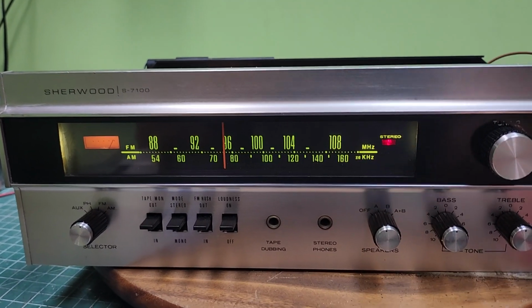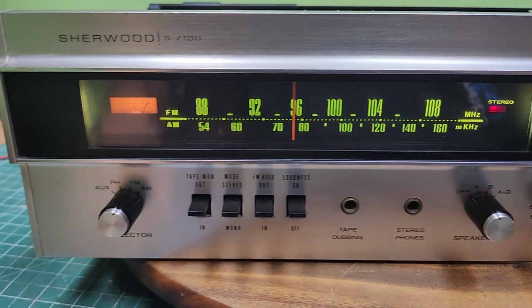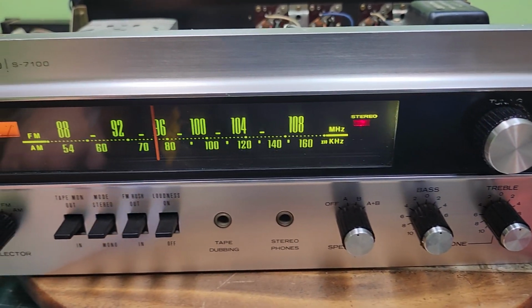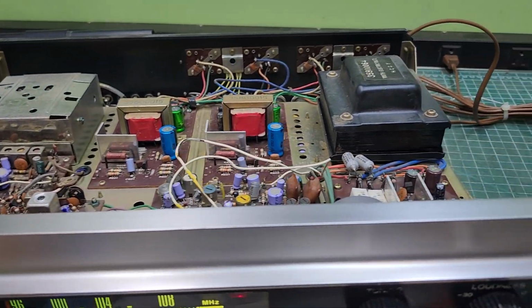Had to change out the stereo lamp as well. I had to change it out once, and I guess I put the wrong one in, and it didn't last long, so I went back and found a vintage one, and put it in there, and everything's working great now. A few things to do with the cabinet, and I'll be back later on with a cosmetic demo.